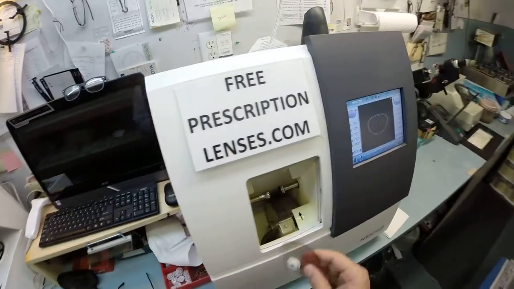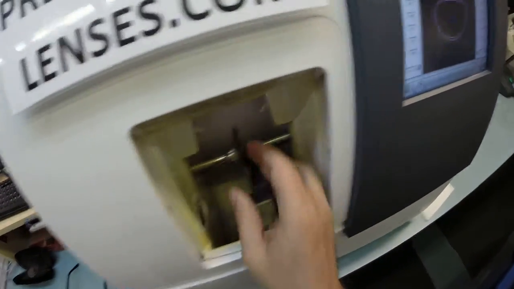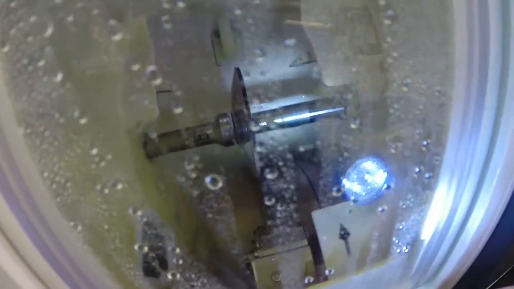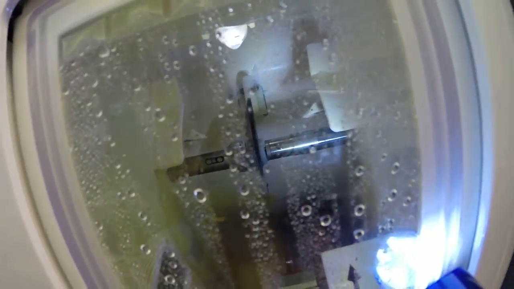Let's go ahead and do the same thing now for the left lens. We're going to place it in, flip that over to L, hit the start button. Just like before, the door closes, the clamp shuts, and then the lens is going to be traced again to make sure it's large enough to fit into the left side of the frame.